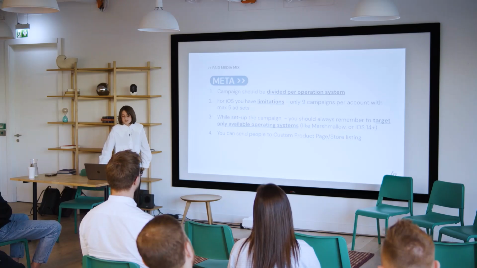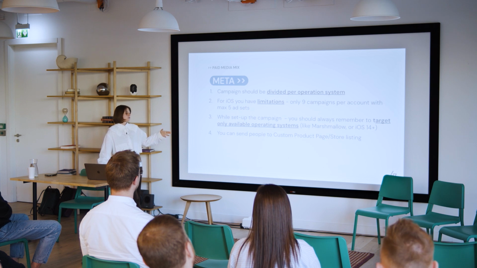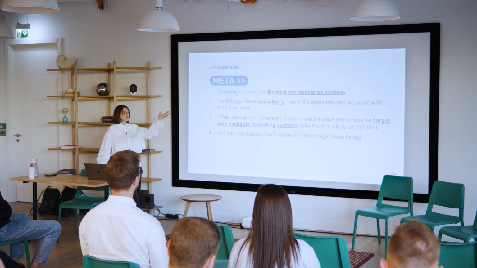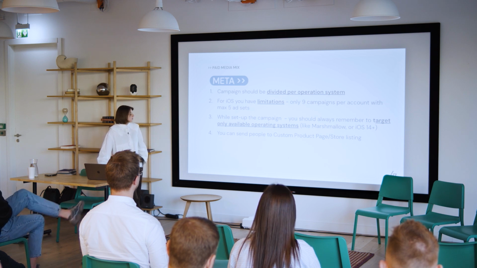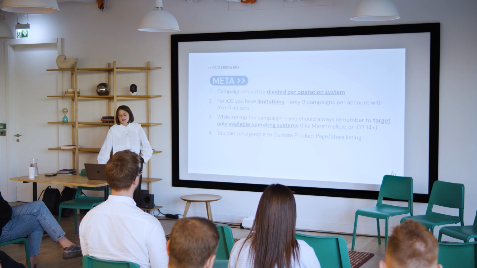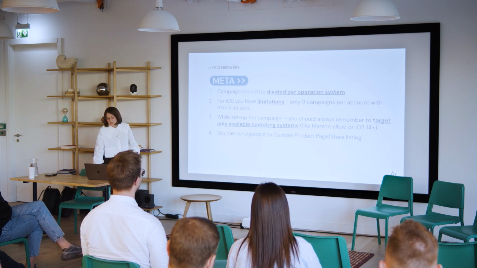You should also target, and don't forget about the operating systems. So if your application is available only on Marshmallow or on iOS, for example, 14 plus and higher, you should also target only those who have these versions. And you can also test custom product pages and store listings, which people tend to forget.